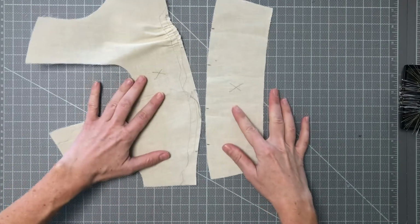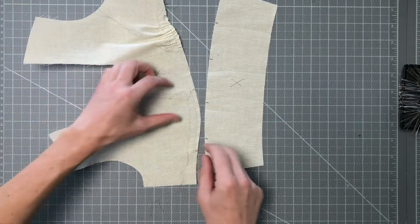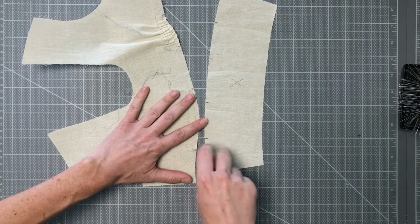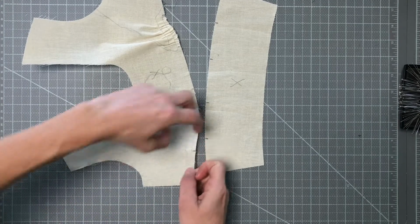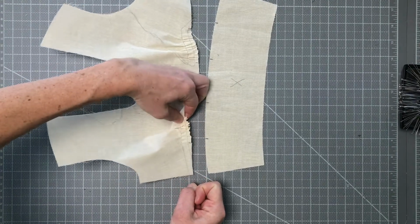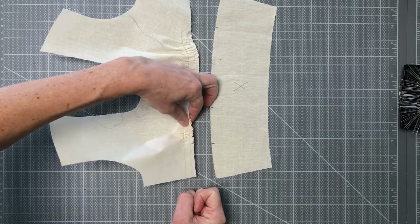So now I'm going to do the same thing on my other gathered section. I'll come down here and grab both of the threads on the top side of the fabric, grip them tightly, pinch the fabric, and start to scoot the little gathers down along the threads.